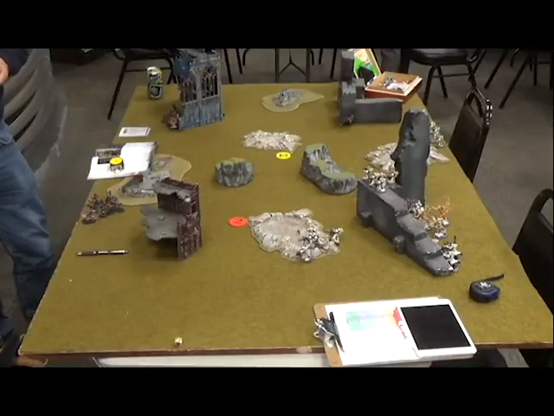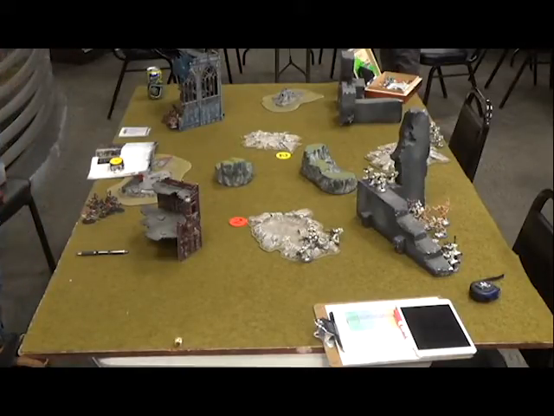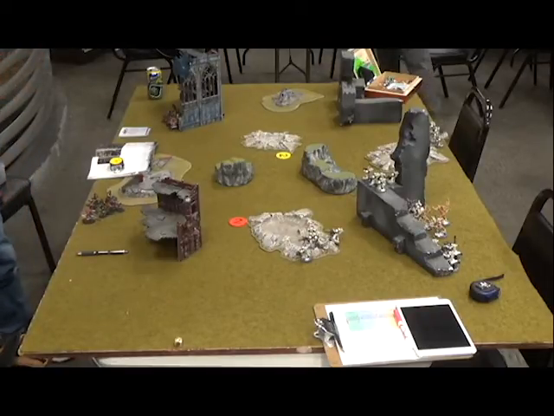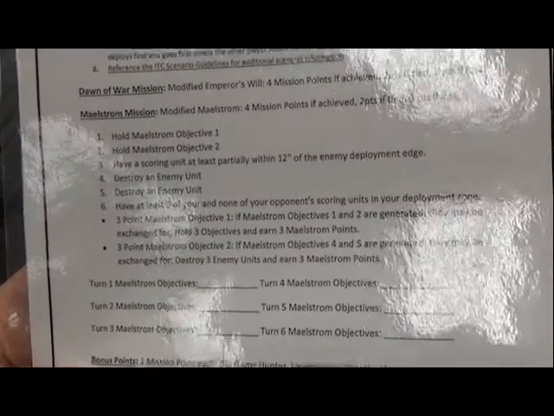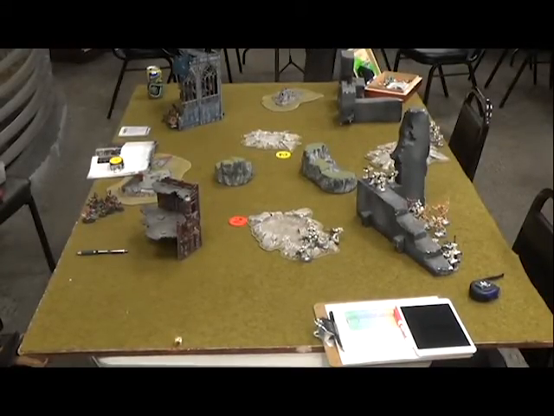So here we are, we have a 1,250 point mission, and we're using one of the new first past the post missions that I worked up, and the one we're using uses the Maelstroms, and so this is the ITC mission. These are the Maelstroms that we use for it. I'll put it on the screen too, don't worry about it. Those are the Maelstrom missions that we're going to use, and right now we're going to roll to seize. Right now Paul is going first with his Magnus list, and I'm slated to go second with my Death Guard.